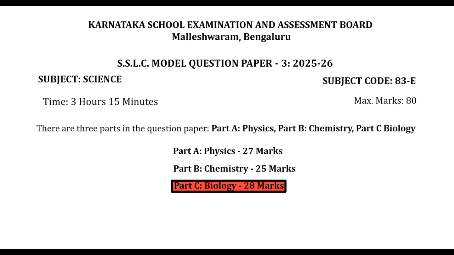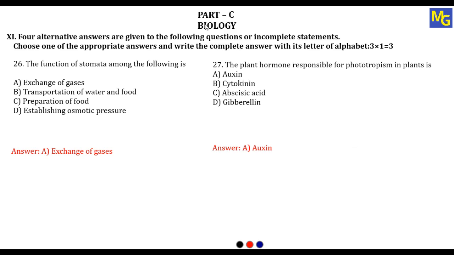Now in this video I am going to start with 1 mark questions from part C biology. Let's start with the question. So we are going to start with part C biology, and in this we are going to start with Roman number 11, that is a multiple choice question.